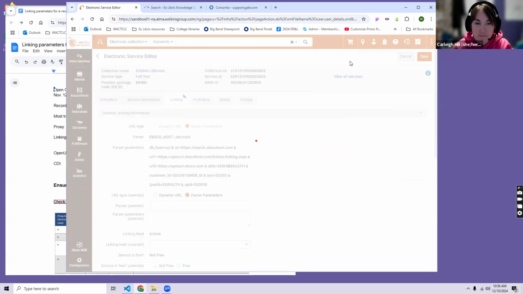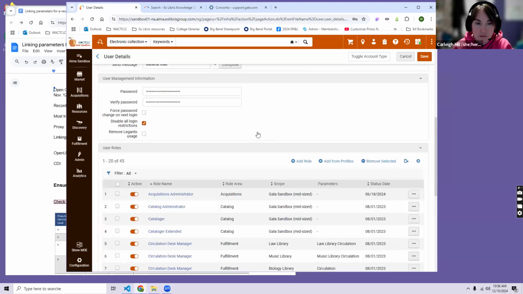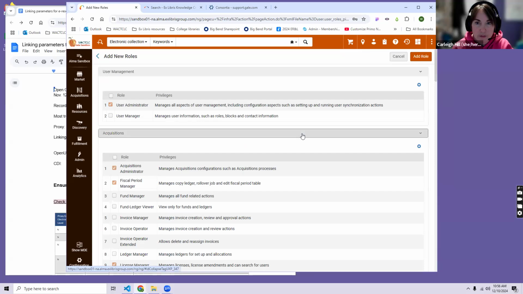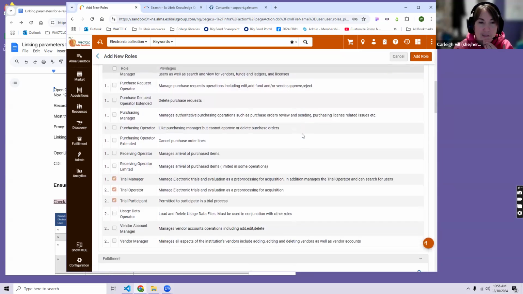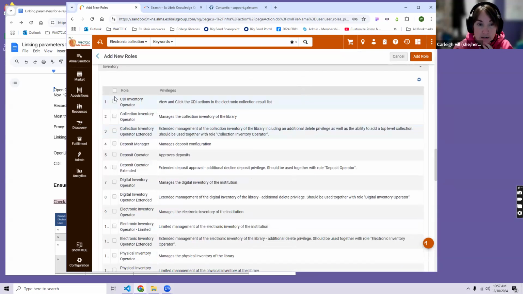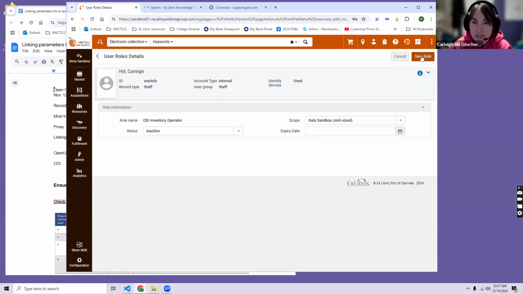So if I add a role, and it is down here under inventory, and you will need the CDI inventory operator role in order to change the CDI activation status, in addition to electronic inventory operator, because CDI was newer.